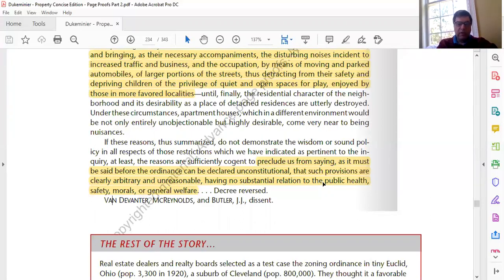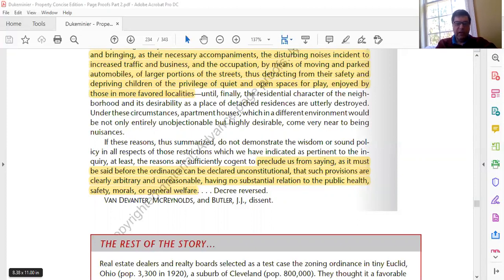So we said that the due process clause seems to focus on procedure. Are they looking at the procedure by which the ordinance was enforced or adopted? They don't seem to be. Instead, they're looking at whether this is a valid use of the state's power, whether it's arbitrary and unreasonable on the one hand, or whether it's valid to protect public health, safety, welfare, and morals. This is an application of a theory that is called substantive due process.